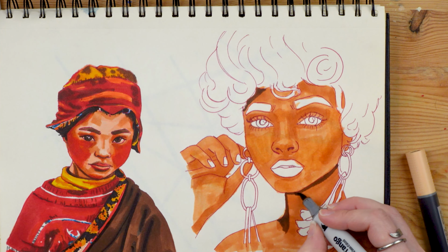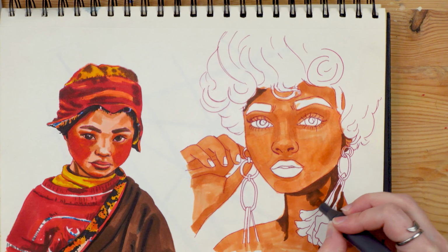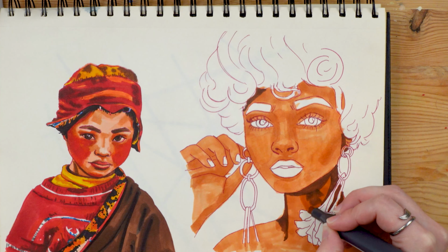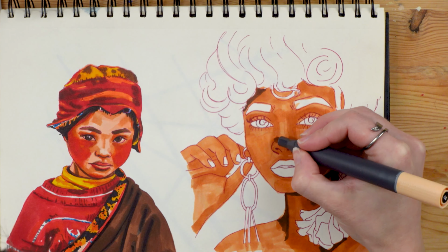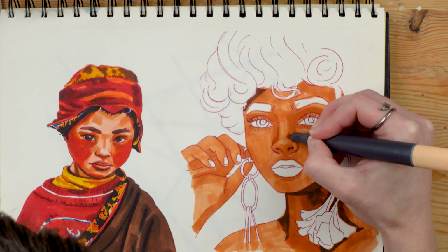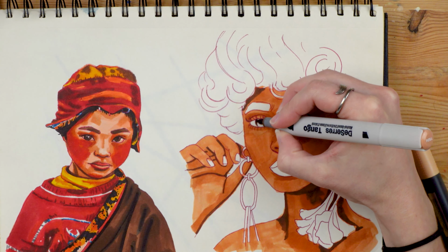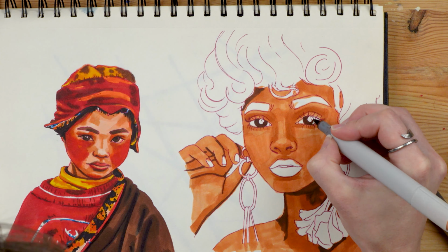But still, you can see now that I'm adding a bit more layers to her skin, you can see that the streakiness goes away a little bit more and the result looks a bit smoother. For this one, I really like doing her makeup. I like trying to do a gradient in her bronzer, in her eyeshadows. I like doing her lips and the colorful flowers. They were really fun to do.